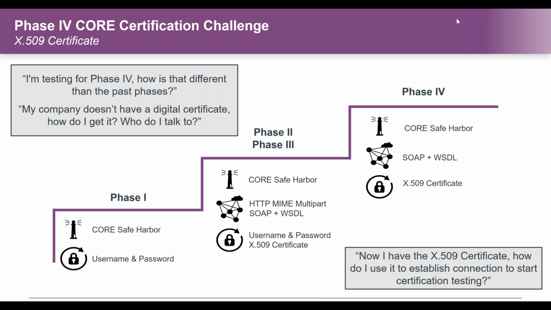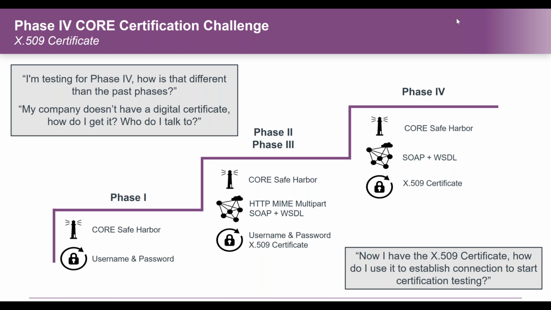Back in phase two and three, we also had the username and password and digital certificates. At that time in 2006, 2008, 2010, when many of these rules were developed, digital certificates were new. They were much more complicated. Not everyone wanted to adopt them. So the industry chose both methods, username, password, and allowed for digital certificates. And then through the development of phase four, really the industry has all moved towards digital certificates. And so we've dropped that requirement for username, password here in phase four.